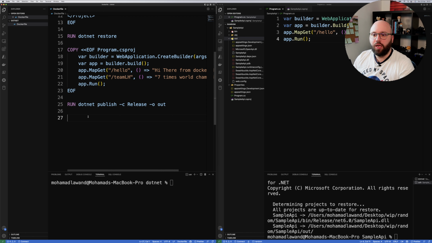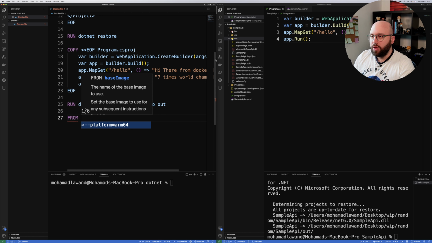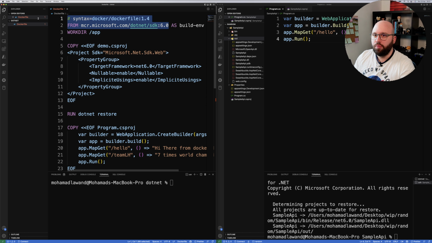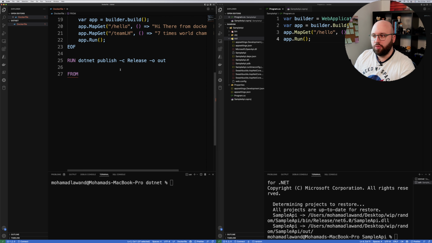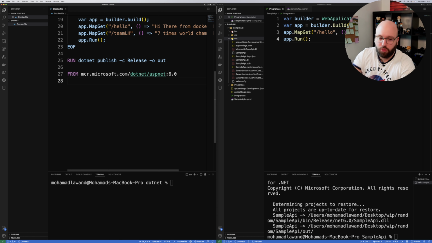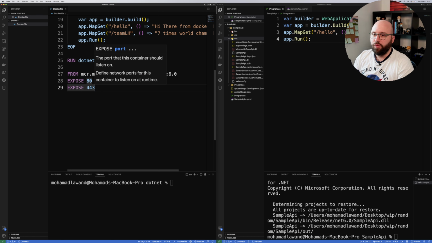So the next step is we need another base image so we can copy everything to it. We're gonna put FROM, and let's copy all of this instead of typing it again. That's this one, so we save a bit of time. And instead of utilizing the SDK, we're just going to utilize the ASP.NET version, which is a much smaller version. We can utilize the SDK, there's no harm, but this way we'll make our Docker image a bit smaller. The first thing is we need to expose some ports. The first port we're going to expose is port 80, and the other one is port 443. One is going to be for HTTP, the second one for HTTPS.